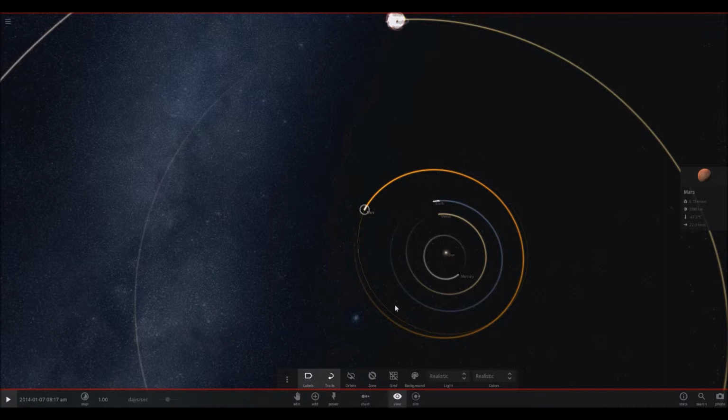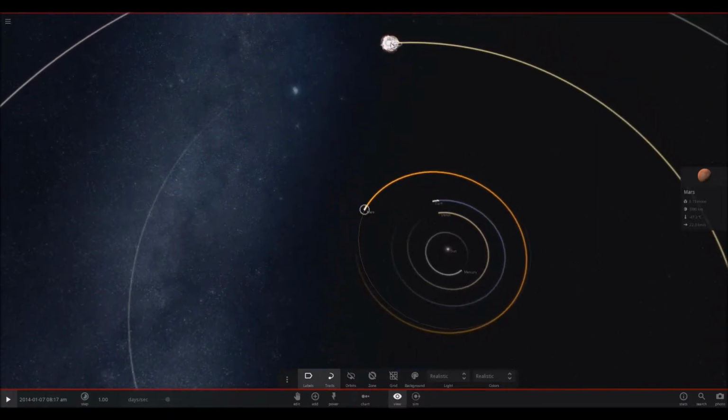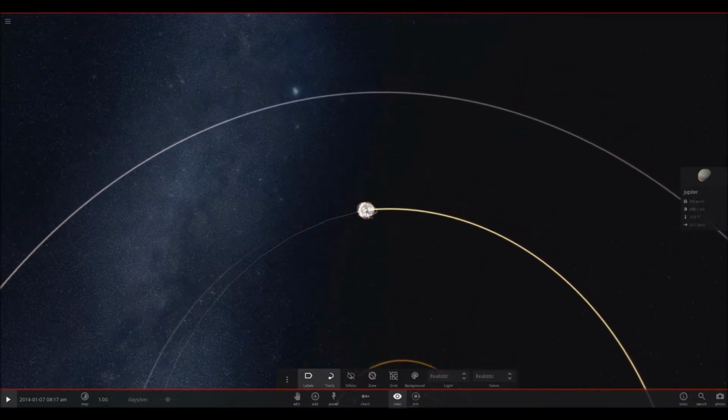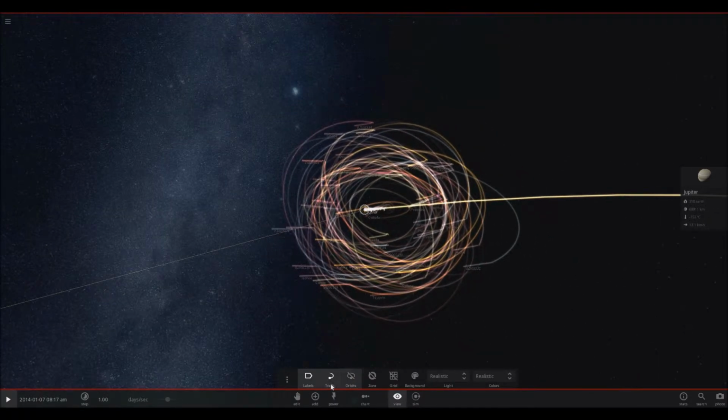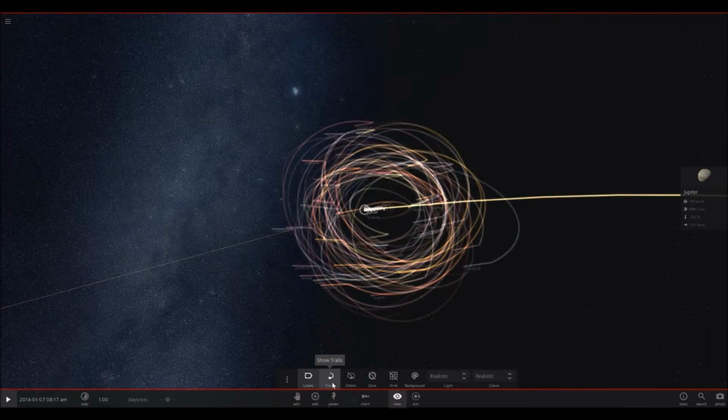Now next up on our list we have Jupiter. Jupiter is an interesting planet when it comes to moons. See if we can find Jupiter in there. There we go. Right, if we take the trails off, Jupiter has an incredible 67 moons that we know of at the moment. 67. When you put the trails on, you can see just how much movement there is going on around Jupiter.